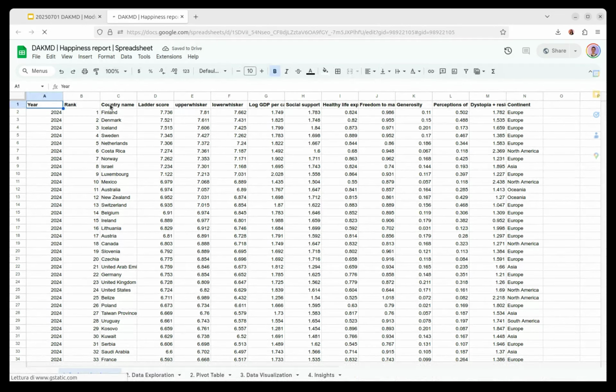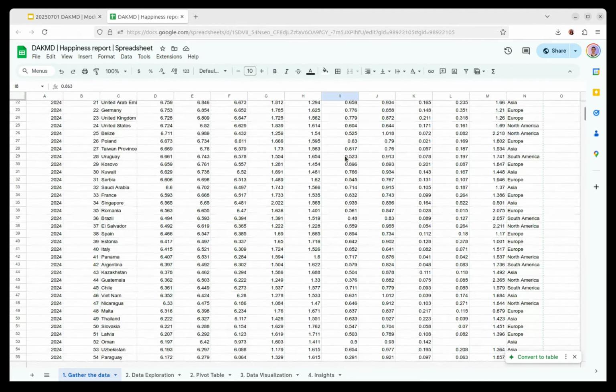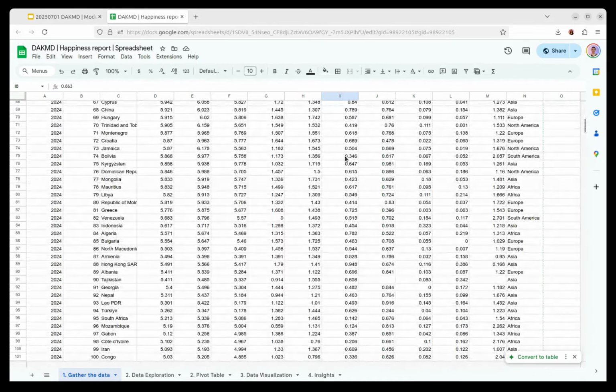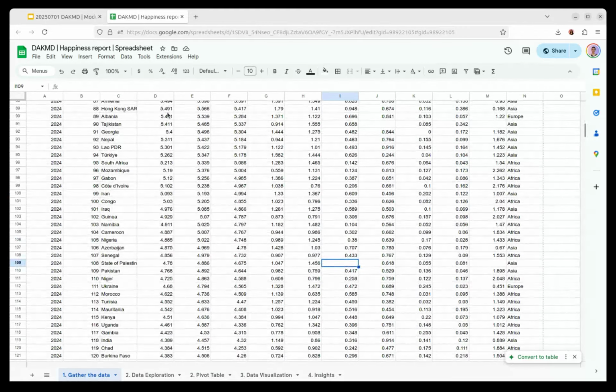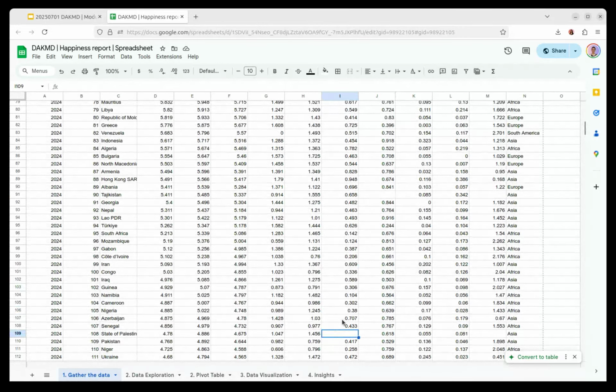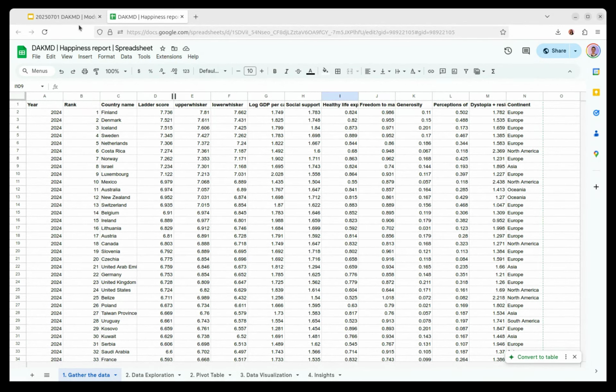When you do that, in the same spreadsheet, you will have the whole dataset from the CSV file. You can notice there are also some empty values and some zeros as well. If it's empty, it's still recognized as a numerical column, and we can perform some statistics on it.